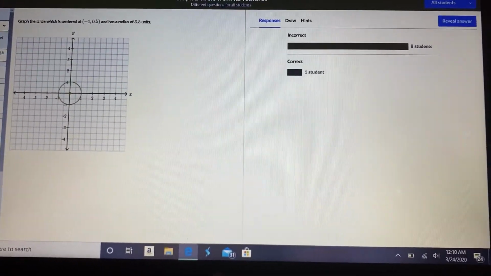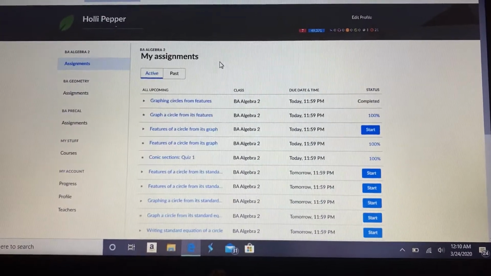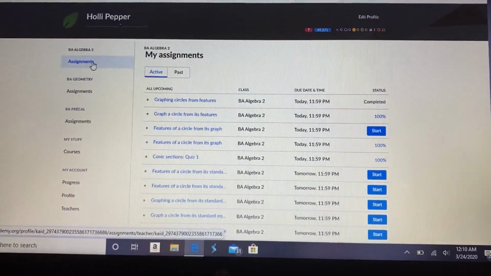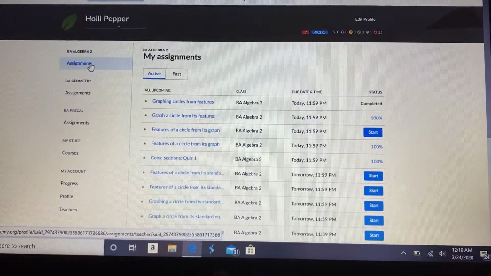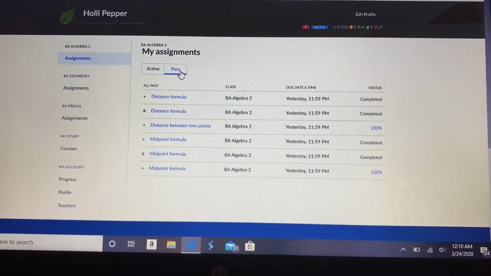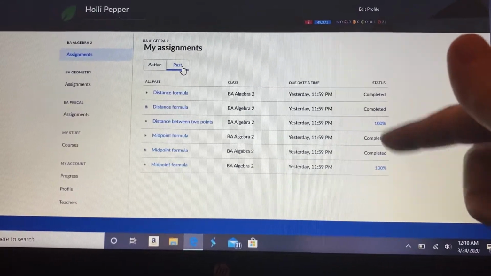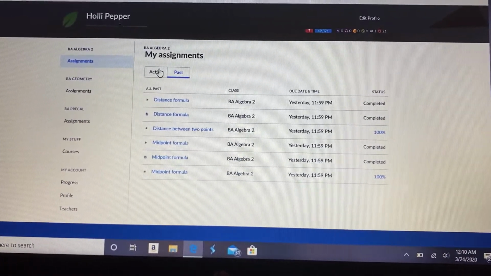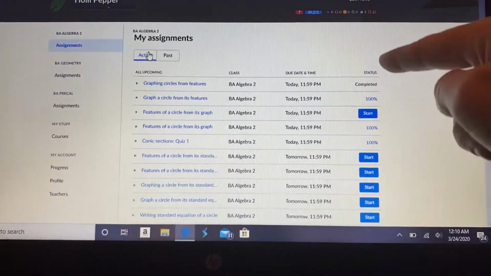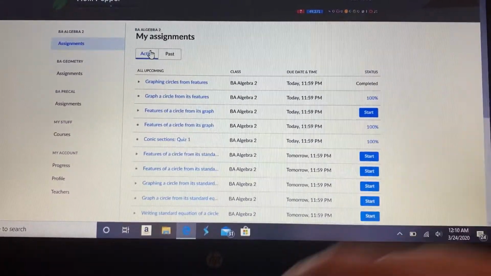When you're graphing, if you go to the app or the web page, you should see an assignments column on the left, or it's on the home page of the app. It will show you what was due yesterday. If you still are not showing 100% on those, you can go back and re-attempt them. But just don't get behind on me. And then here are the 5 aspects from today. So notice the 3 graded components.